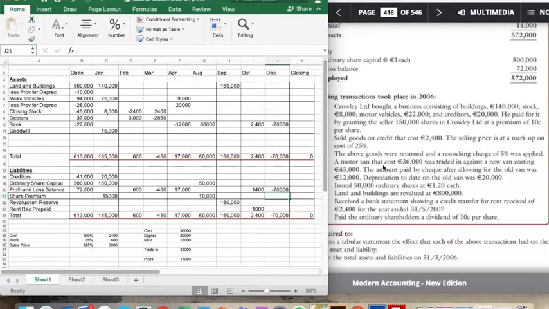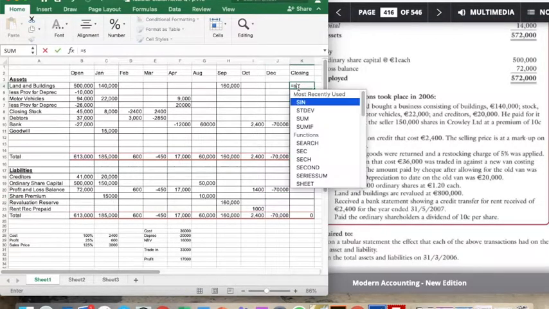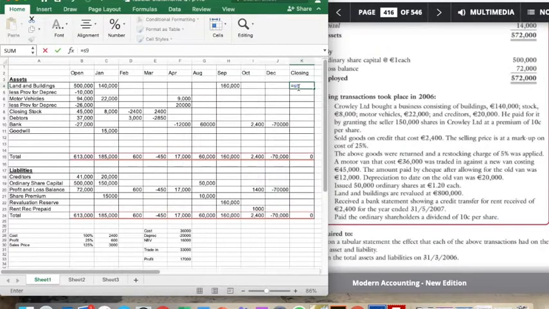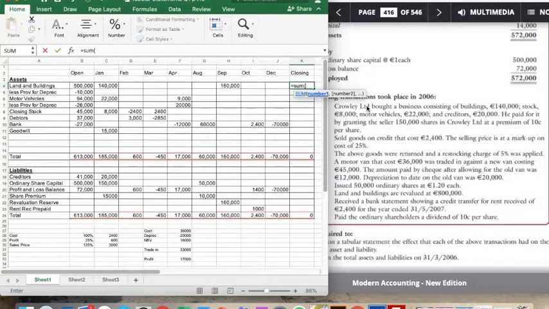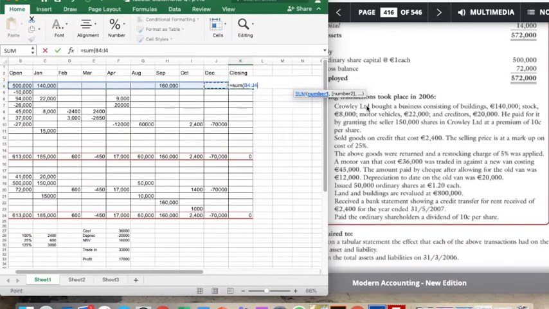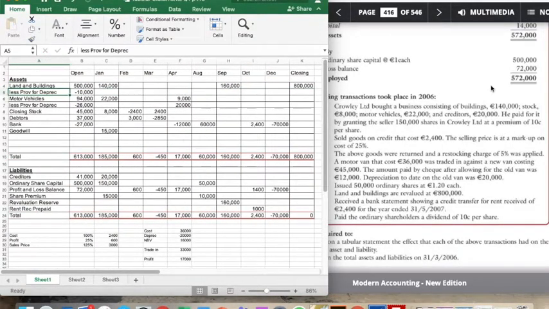And then to finish up the question, this is the bit that can be tedious and takes a long time. What you do is you add along all of the months, and so we started off, for example, here with land and buildings. So the figure we had at the beginning, we add everything all the way along to the figure we had in the last month. Okay, so we have 800,000, and we did the same for all of our months. And this is the thing that will take you time.